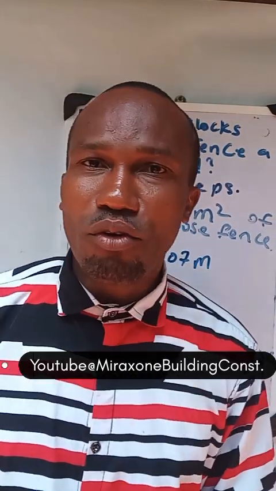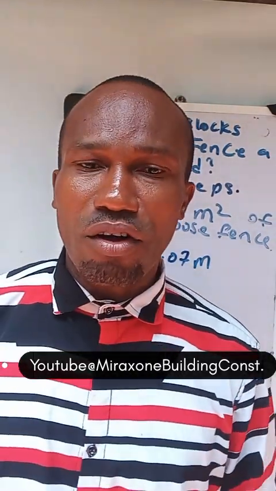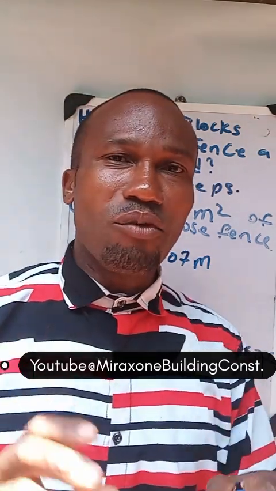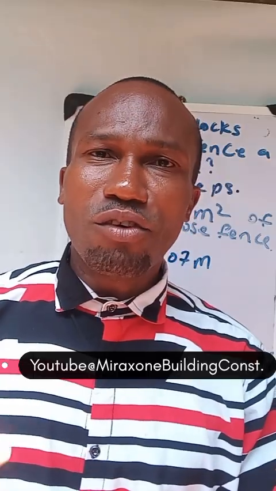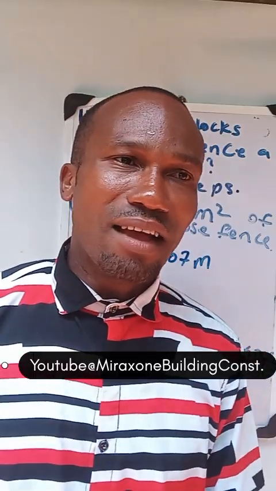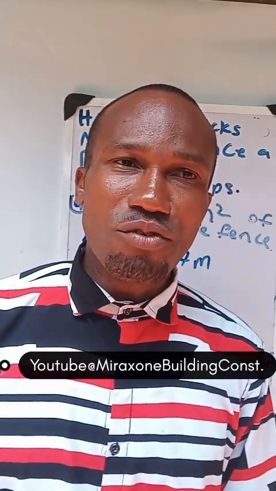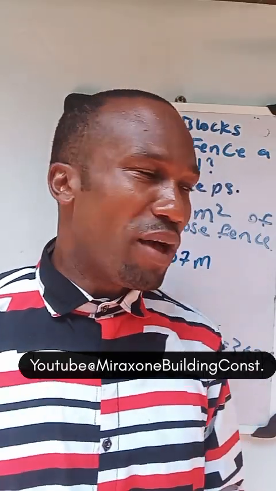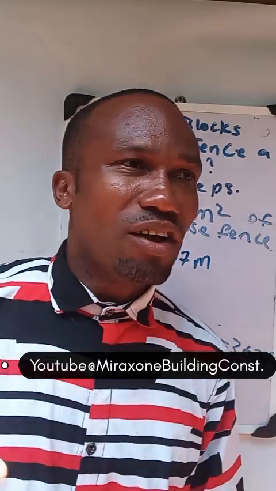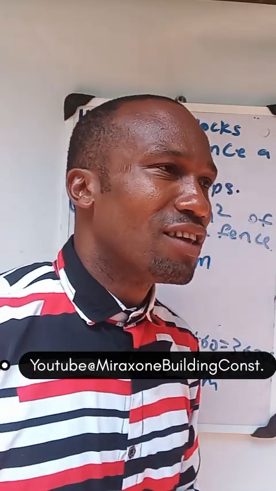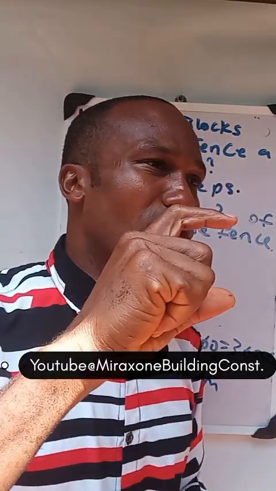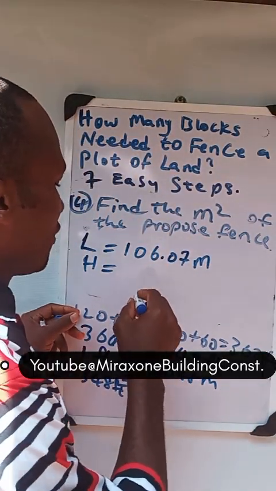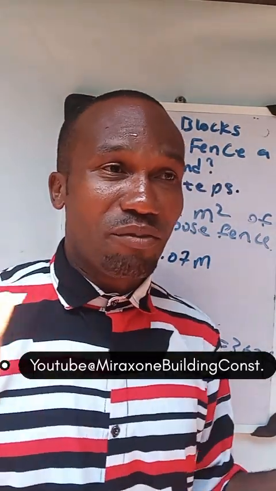What's the height of the block wall you are going to work on? The height. Remember, I told you from the initial time that we are working on 11 courses. Okay, 9 above the ground surface, 2 inside the foundation. So I want you to pay attention very well. So for you to get the height, the height of one block in a course, just like this. Okay, that's my sketch. Check my previous sketch.